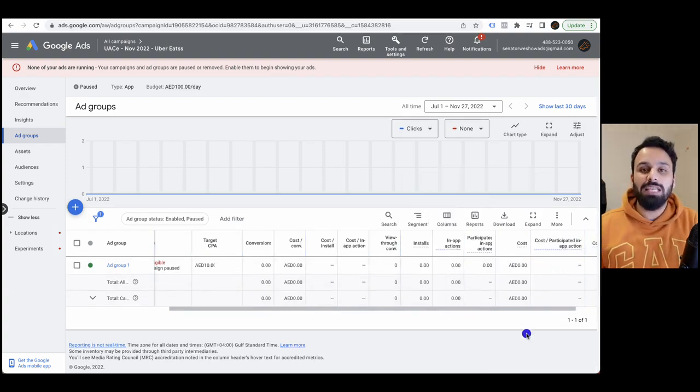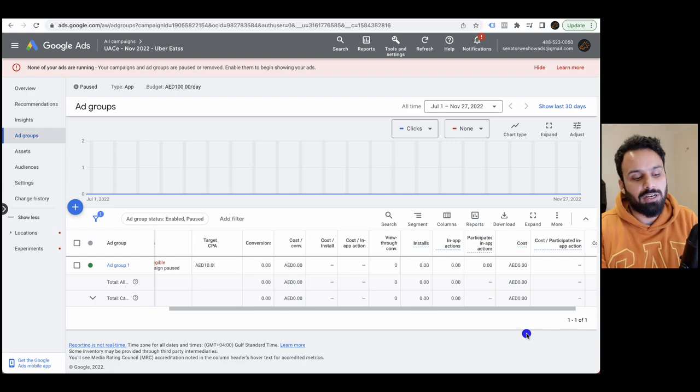So you'll be able to see how much you're spending for each install and how much you're spending for each in-app action or conversion. In our case, a conversion is an order. So I'll be able to see after starting this campaign how much we are spending for generating each order and how much we are spending for each new install. And that will tell me how good this campaign is doing.